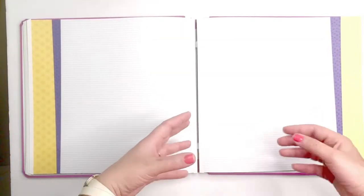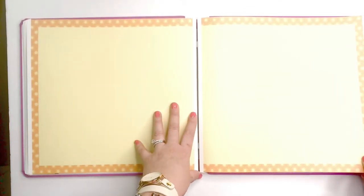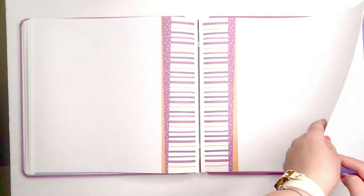Very simple designs, and when you add layered embellishments and stickers to this, it's one and done. Our goal is to get our pictures in albums, and there is no stress when it comes to Creative Memories and the way that they have designed their pages, because they know that time is valuable and we want to get the most out of our time when we're scrapbooking, and the more we can pop out, the better.